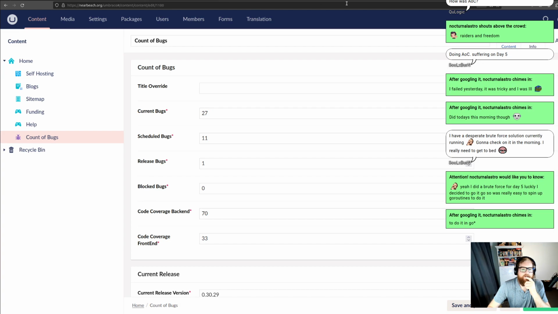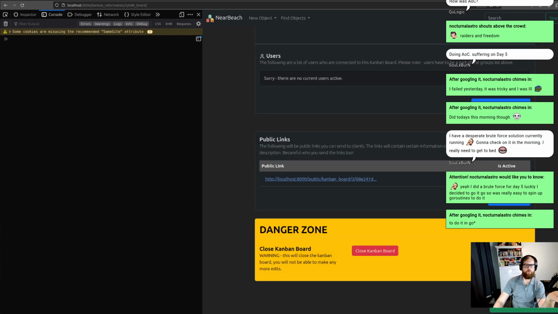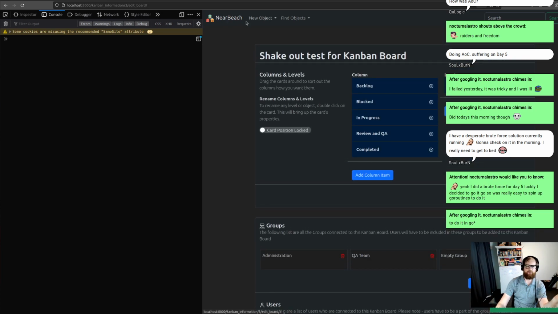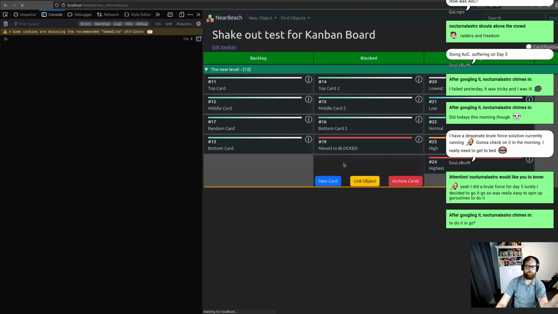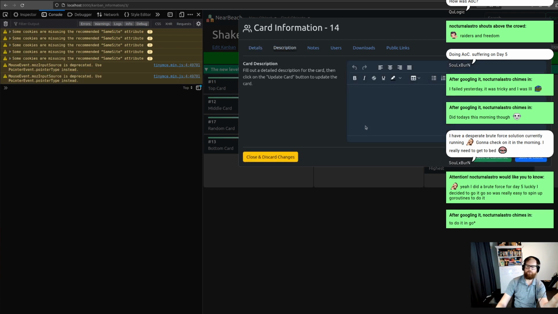So at the moment we can copy, and we can quite literally paste it in here. We get nothing at the moment. We might do a NearBeach nav bar, but just have NearBeach and the bar itself. And then, for example, if they've done it with a Kanban card, we kind of want to render this section with the description.